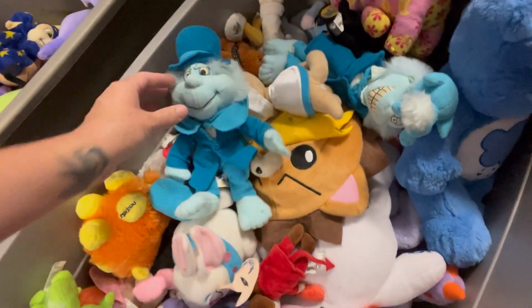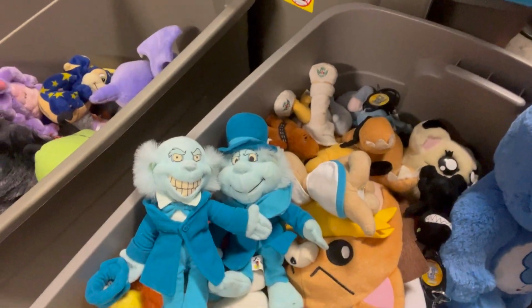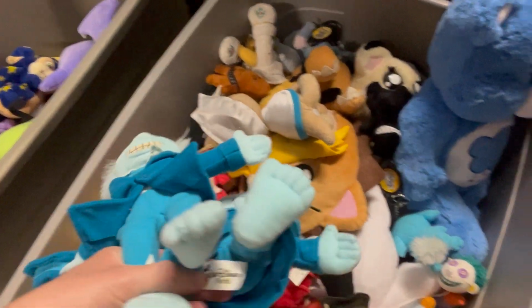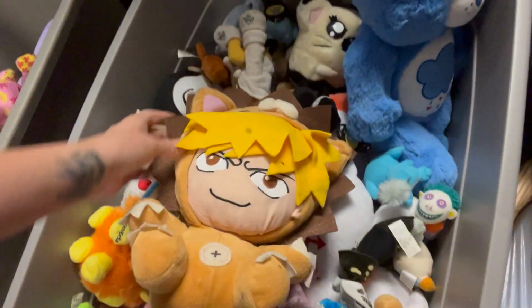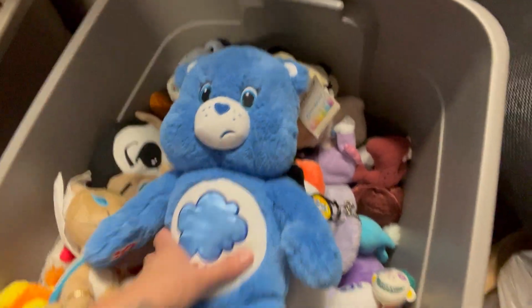I got 2 of the 3 hitchhiking ghosts. I was missing one of, there we go, I got him. I think Gus is missing. Such a shame, but that's fine. Still, they will probably sell okay just as they are. They do seem to be older. Whatever this thing is, no idea. Definitely gonna have to do some research, do a little bit of cleanup right there. A Build-A-Bear, still new with the tags, but it's like this grumpy bear, whatever he is.